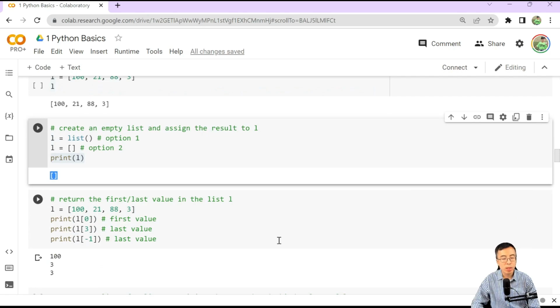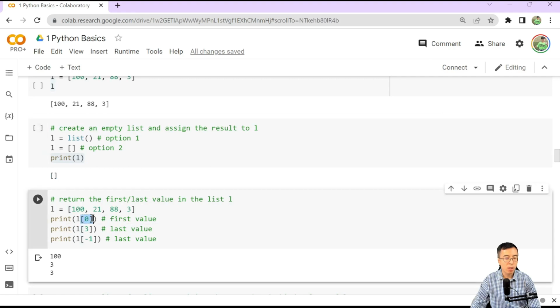You can return the first and last value in the list, or any value in the list, using the index. So if you want to return the first value, you just provide L, and then in the square bracket, you provide value 0.